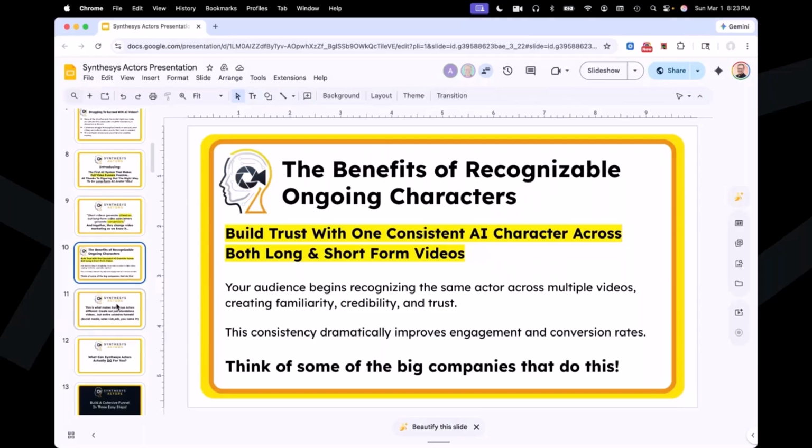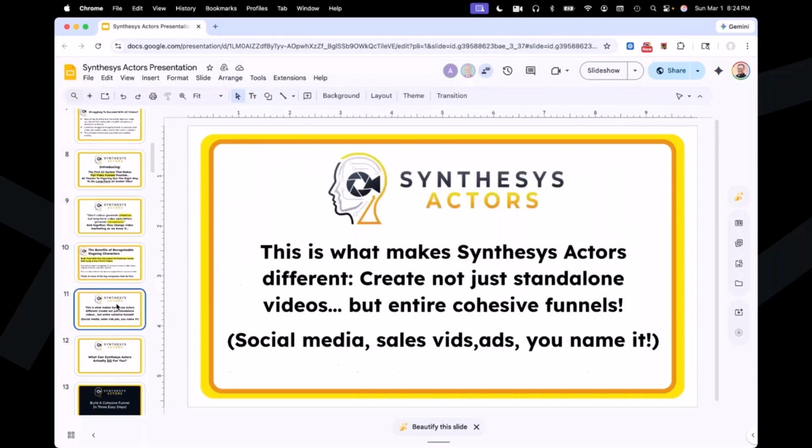Think how all the big companies hire actors to do this. This is what makes Synthesys Actors different. You create not just standalone videos, but entire cohesive funnels, social media, sales videos, ads, you name it. You can think of so many places where this is done in commercials, from Progressive to the phone companies, the gecko guy, that silly little peacock guy that's always running around.